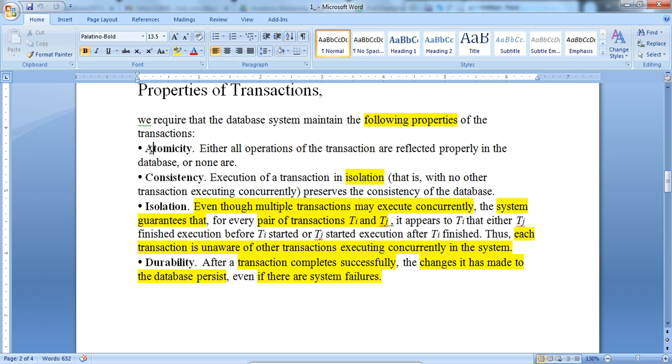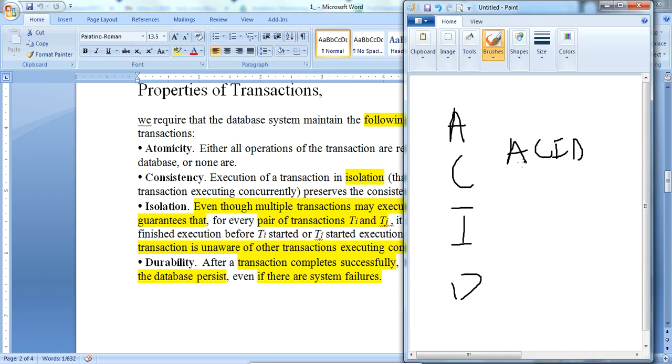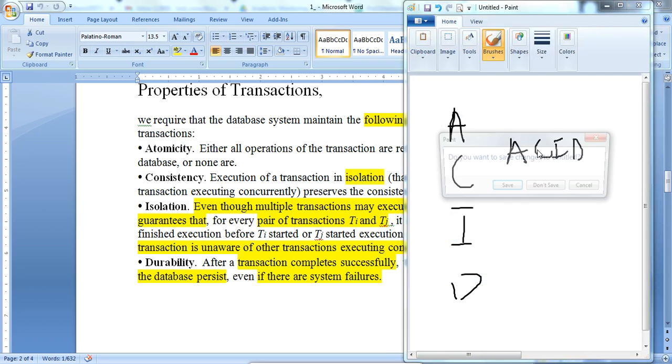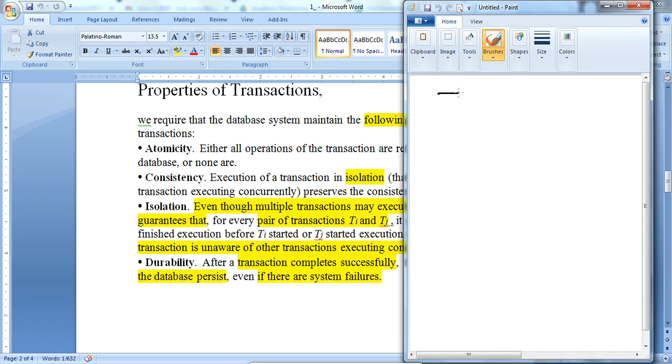Now we will learn what atomicity is. Either all operations of the transaction are reflected properly in the database or none are. It means when we run transaction one, the situation is like this: either the whole transaction executes successfully, right?